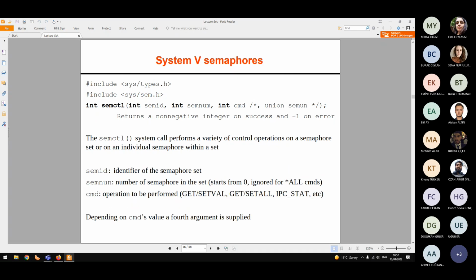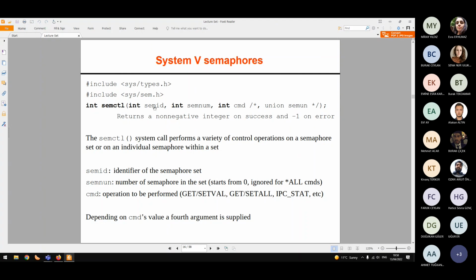Now, semctl, this is a bit stronger, and relatively speaking, it might get a bit complicated if you really push it to the limits. semctl is there for 2 reasons. 1, initialize the semaphores that you have just created with semget. 2, in order to remove those semaphores from the system. That is the most frequent purpose of semctl.